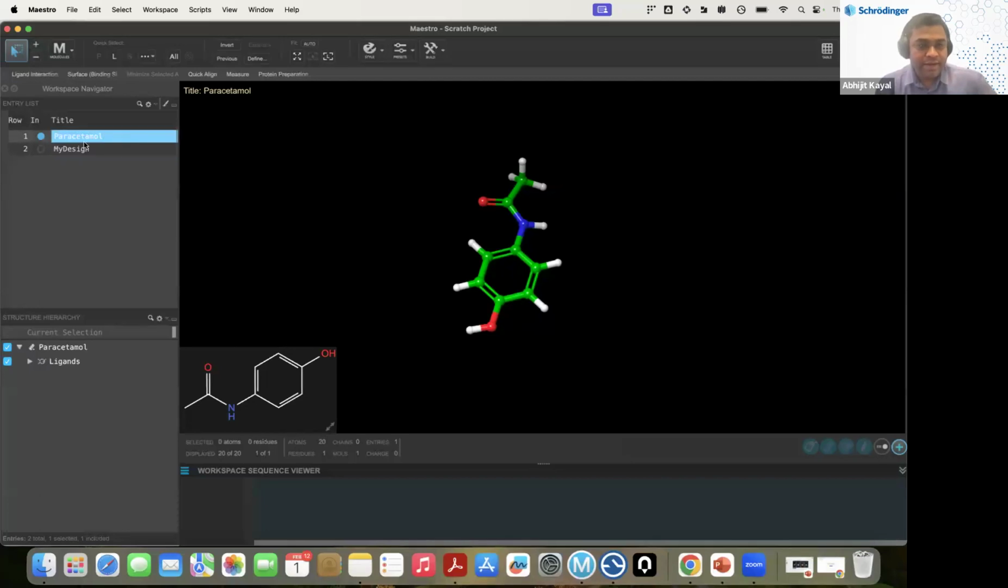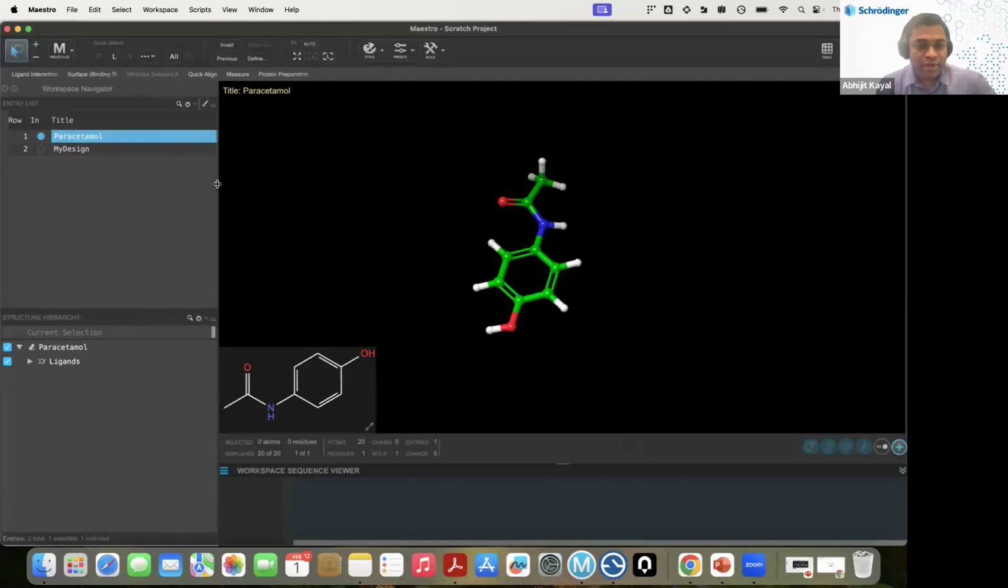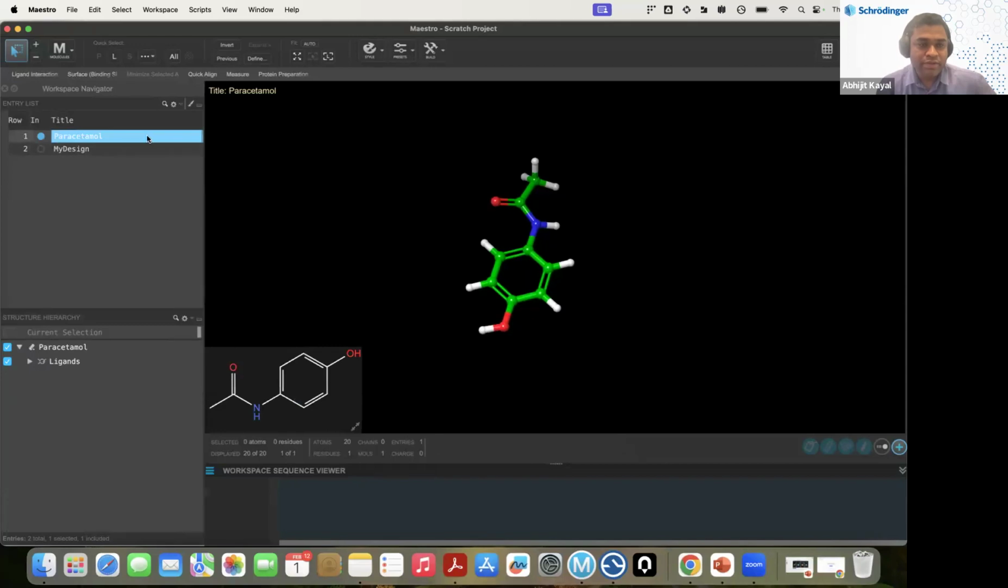And this blue color strip is called the selection mode, which means that now my molecule is selected. So there are concepts of inclusion and selection. This column is called inclusion, or included, and this is the selection column.